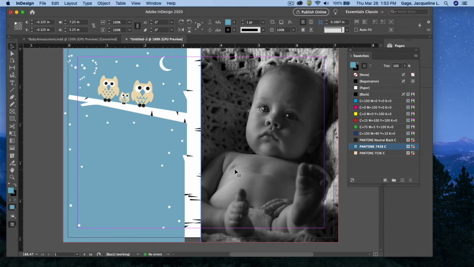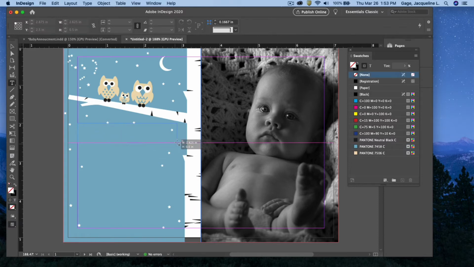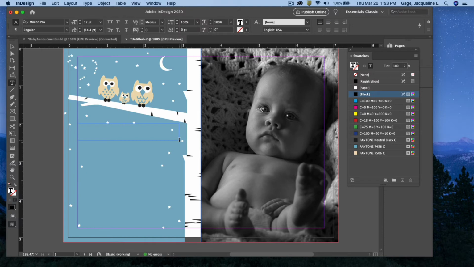For the text for this postcard, I'm going to add a text box. I'm just going to pull out a text box using my type tool, and I'm going to type out: introducing our little night owl.